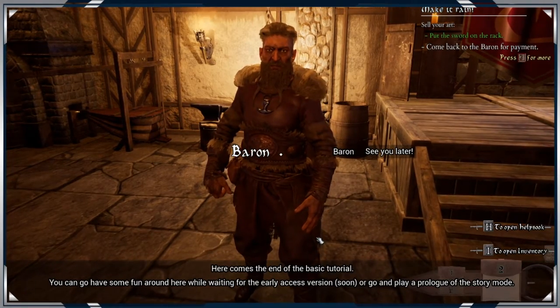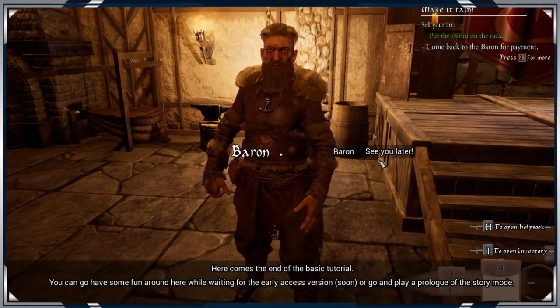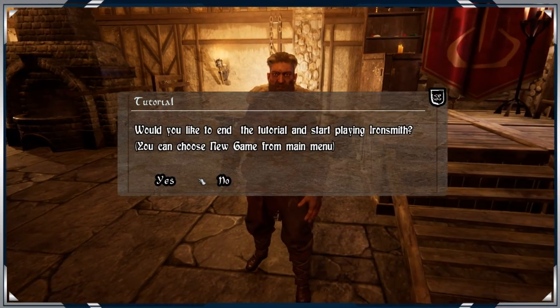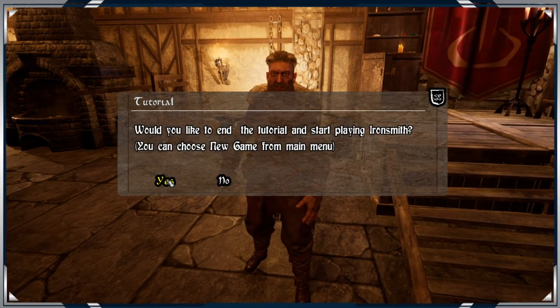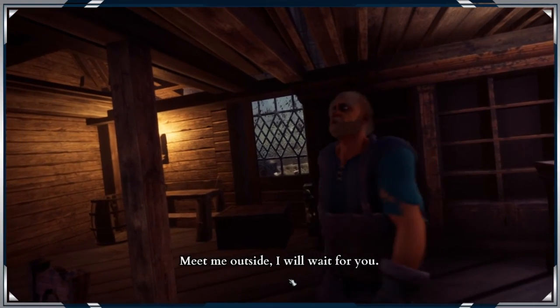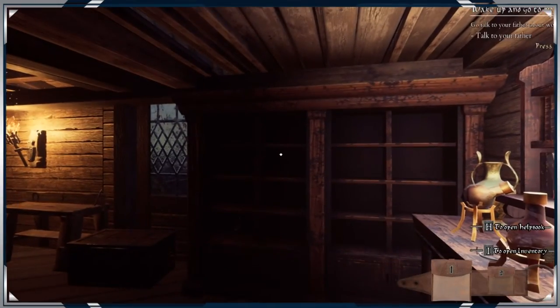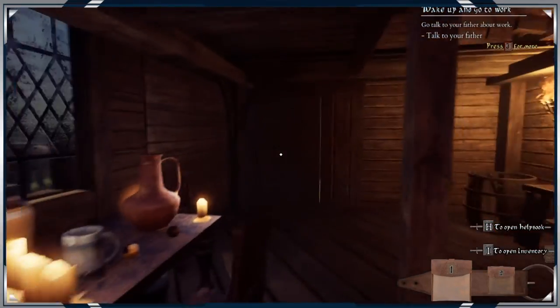Here comes the end of the base tutorial. You have to go and find around here while waiting for early access versions. So go play the plot of the story mode. See you later. You like to end the tutorial? Sorry. Okay. We'll do a quick round of that. Man, attitude already.